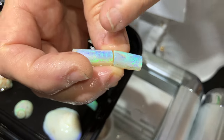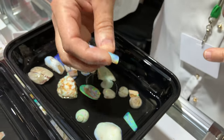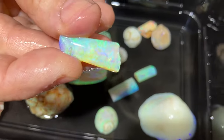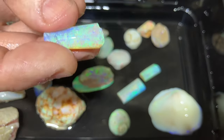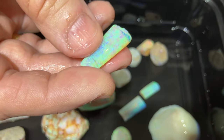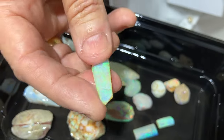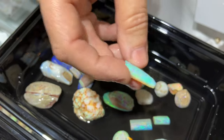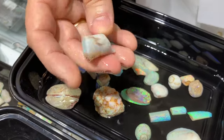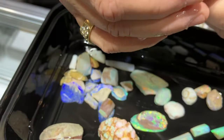We have some with full color, and then we also have a few in the tray, Dave, that are broken pieces of squid tentacle as well. Some of these came out of the ground with a noodling machine. This could have been a part that the original miners left behind, and it was noodled with a noodling machine, so there are no more sections from this one. This is also a belemnite, but it's quite thick. It's a lot thicker, and this obviously was a larger belemnite. And we have the second part to it here.